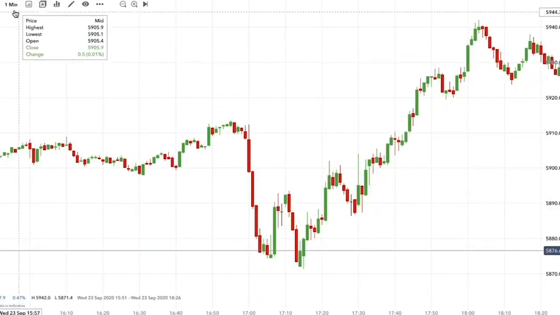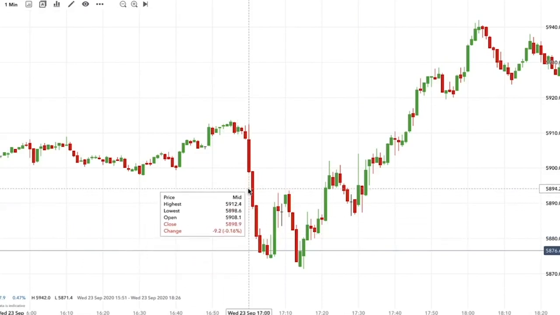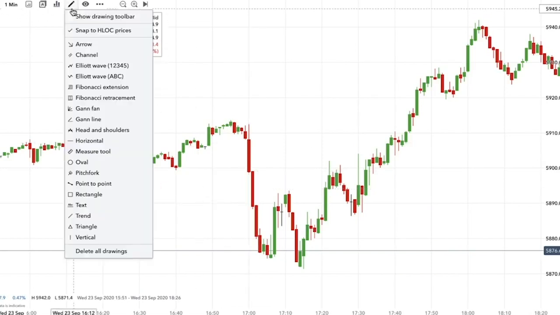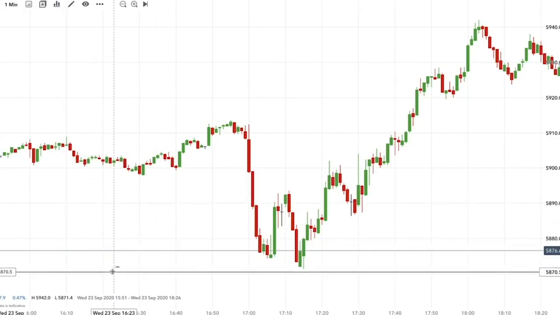Okay, so this is a 1 minute chart on the Ftse 100. We had that piece of information before the market opened, so we knew that we wanted the market to move into 58.70. So 58.70 is here. Each candlestick here represents 1 minute of action. So it's your first minute, second minute, third minute, fourth. And we actually got in around down here, just towards the end of the 5 minute period.